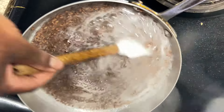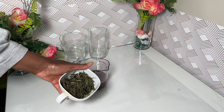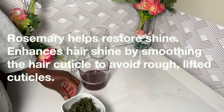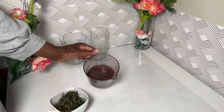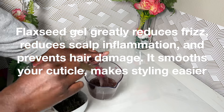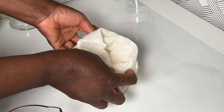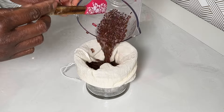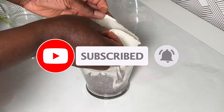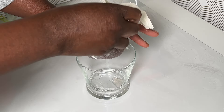Let's get straight to the video. I am using flaxseed — a little bit less than a cup — and I'm adding water, then boiling that. I am using fresh rosemary today because I want all the benefits and effects of rosemary in this product. This is the flaxseed I've already boiled — all you need to do now is drain it and get all the gel out of that flaxseed gel. Then we are going to proceed to blending our rosemary with water.